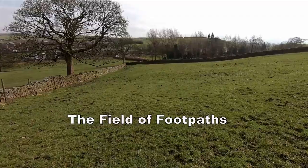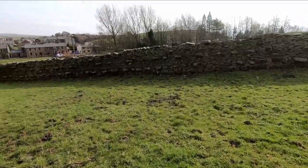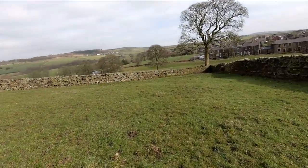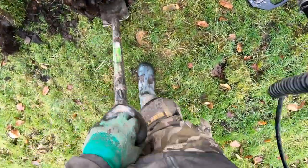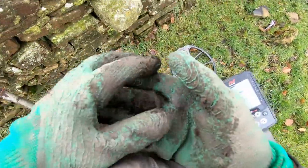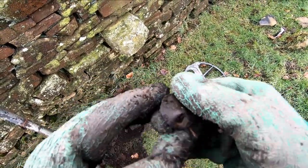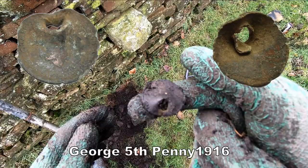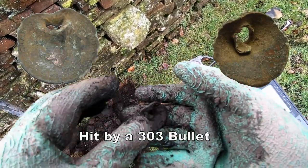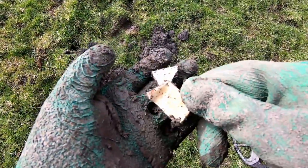Oh there you go, it's a George — I think it's a George. Yeah, that's probably been hit by a bullet. Look at that, George a half penny been hit by a bullet or something. Someone didn't like King George, there's no doubt about it. Look at that — definitely George the Third half penny. And this is a bit of Georgian pottery, let's come out of there.